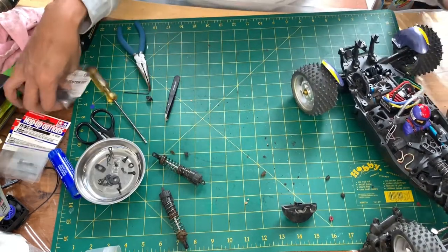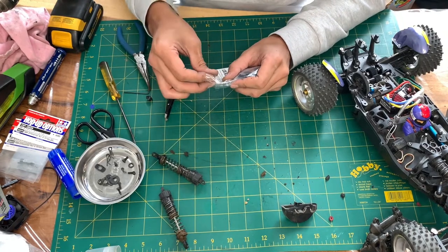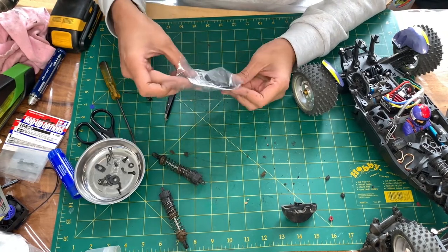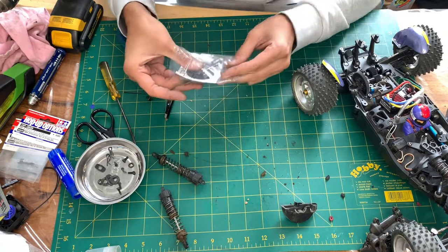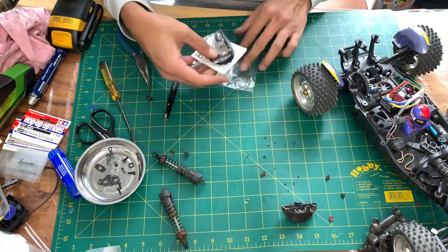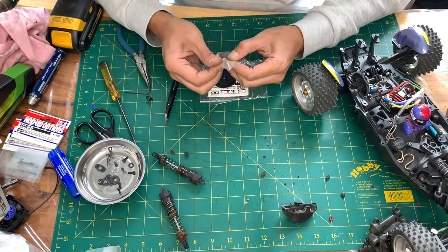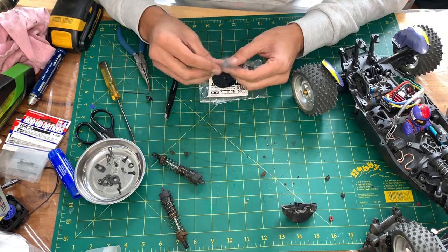Make sure to pay attention and note that if you're doing the slipper clutch upgrade, the gearing comes in 48 pitch, which is not the same as what the Super Avanti comes stock. So be sure to have 48 pitch pinion gears ready to use. Tamiya's instructions recommend using anywhere between a 16 tooth and 30 tooth pinion gear.